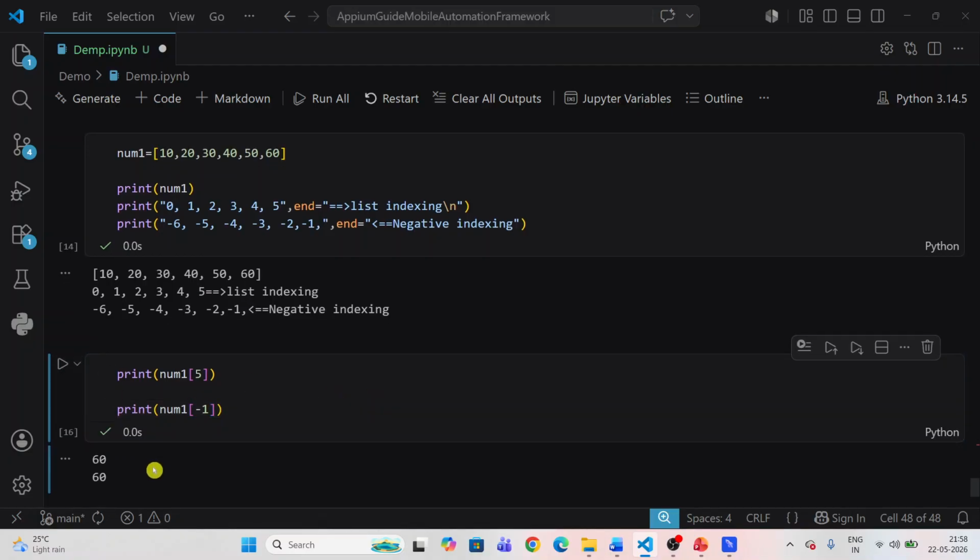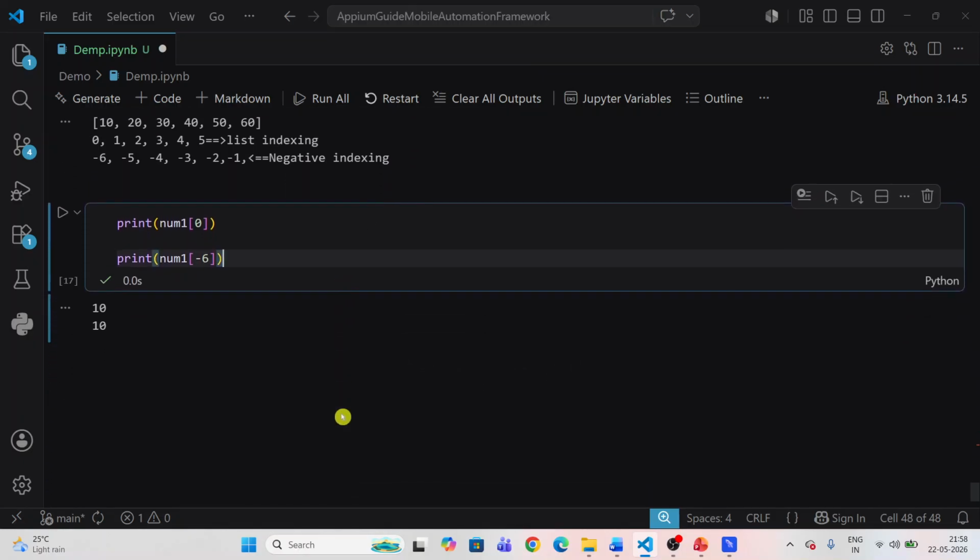Suppose I want to access the first element of the list: I give -6, and now it will be 10. This is how we access elements and how indexing works in a list. So we have discussed list indexing and negative indexing both.